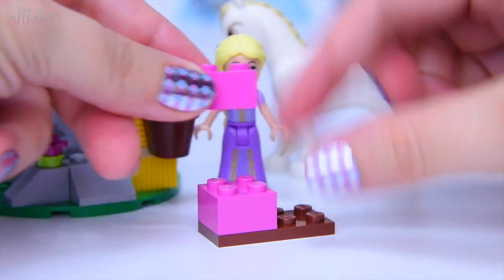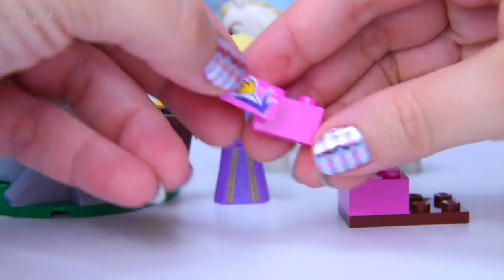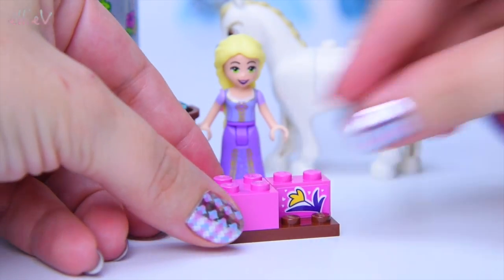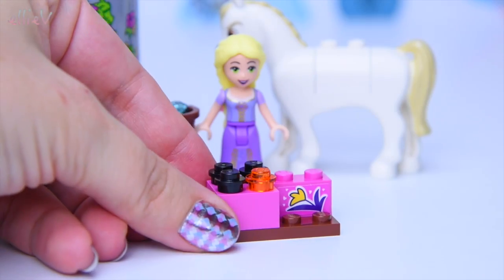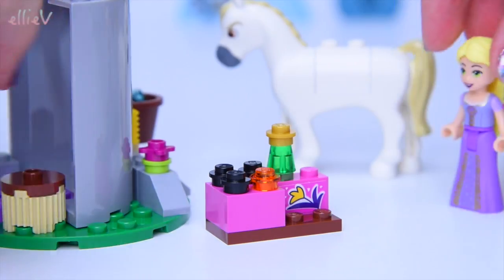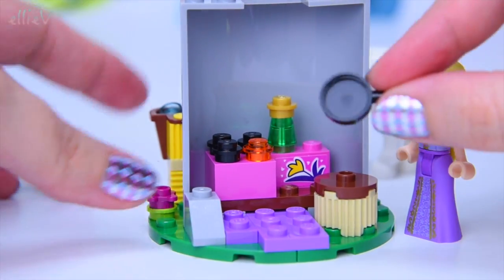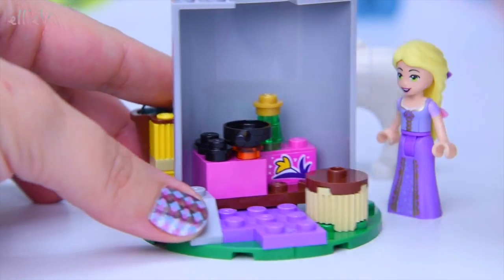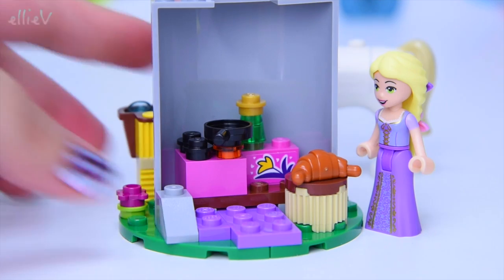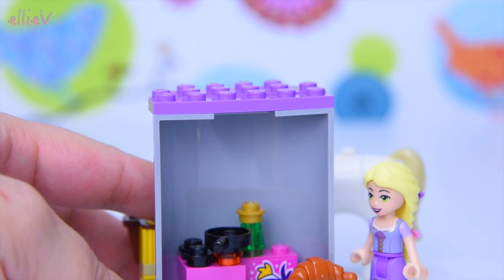Now we need to build something for the inside of the little tower. We've got another sticker — a little flower, lots of flowers. And this is a stovetop, there's our red hot one. And some sauce or dressing over there on the side. And of course we need a saucepan to put on the stove to cook on and to hit Flynn with, if Flynn were in this set when he does the wrong thing. And a croissant to eat. Good, we've got the kitchen sorted out.